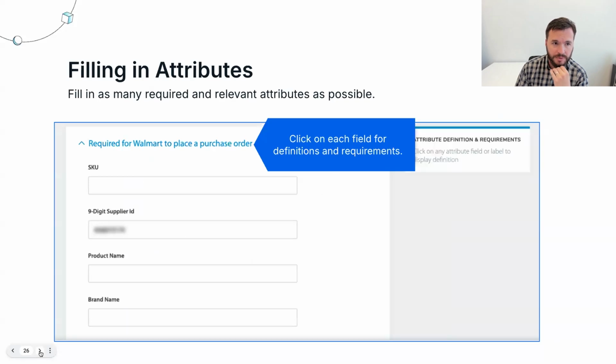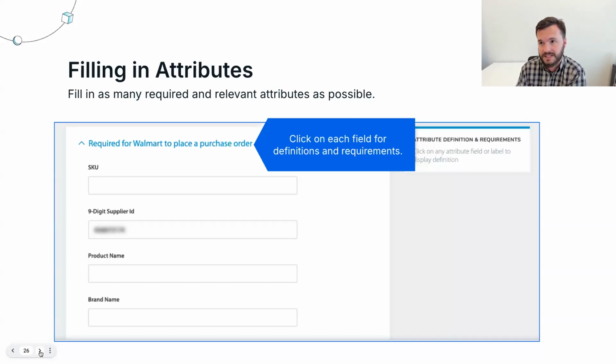So for filling in attributes, this is where you'll have more of the Walmart specific information, your SKU, the 9-digit supplier ID. This could be one for your whole company. This could be one for your particular category, product name, or brand name. That 9-digit supplier ID should be something that you have on hand, that you're familiar with.